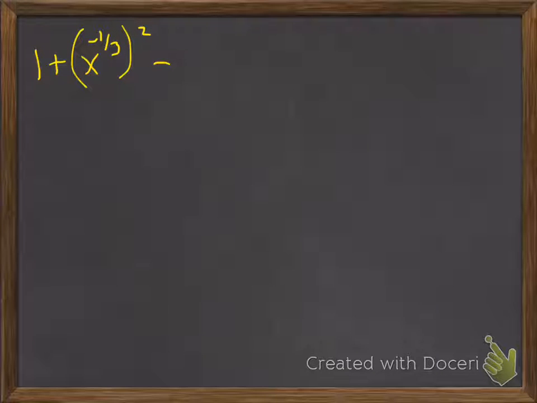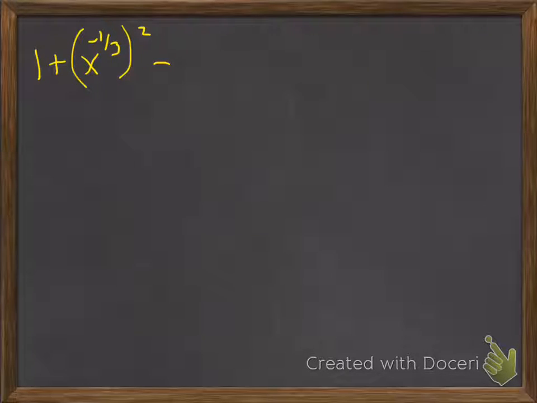Alright, here's another example of finding arc length, but first we're going to focus just on the algebra trick that we have to do. So (1 + x^(-1/3))² is what's going to appear in the integrand on the next slide. So we're going to work this a little bit and see what we can do. The idea is somehow to get a perfect square, or to get something out of the square root so we can maybe do a u substitution.